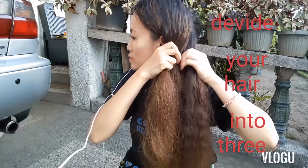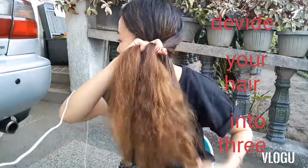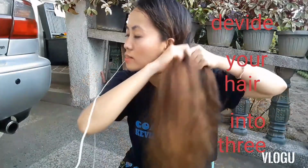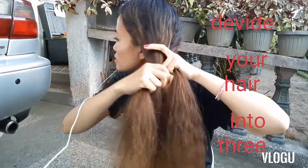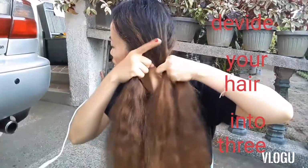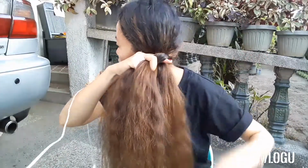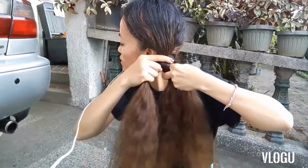Ayan. Simplihan lang natin. Nakikita nyo? How I did it? Hatiin mo siya sa tatlo, ha? 3, 1. Okay? 2 dito. And ito 3. So, divide it into 3. And then, do you like that way? Yes, insert.